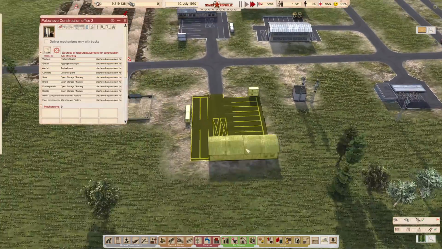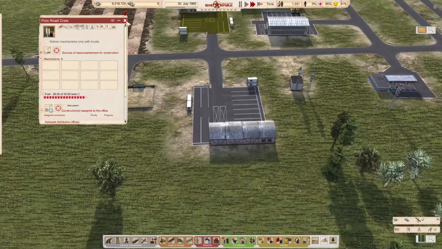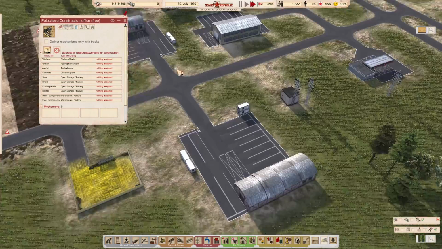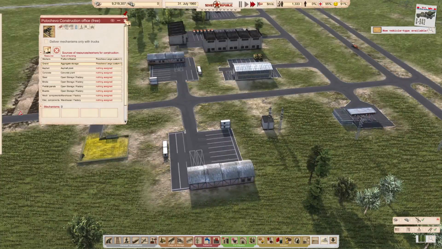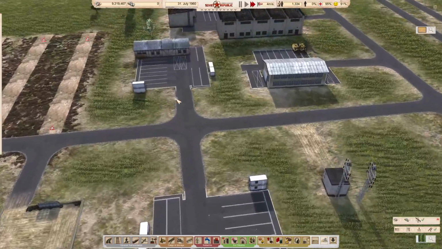So this one here is going to be our building construction office. This is going to be our road construction office. And this one is going to have a very specific role. We're going to pick up workers from here and just gravel for the moment. So we now got the assignments to the office.